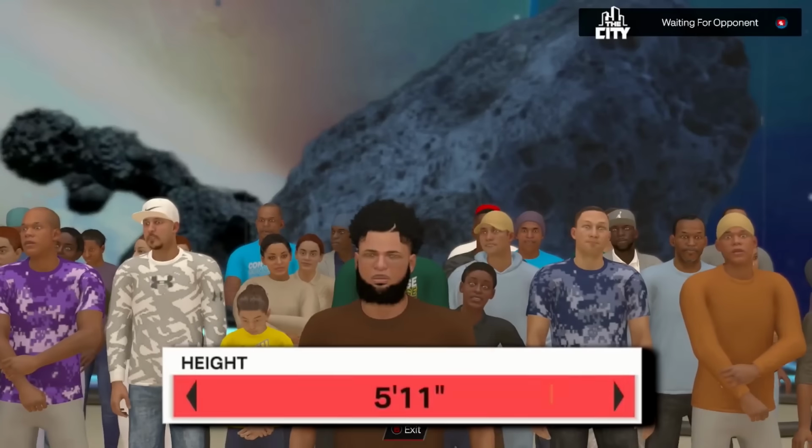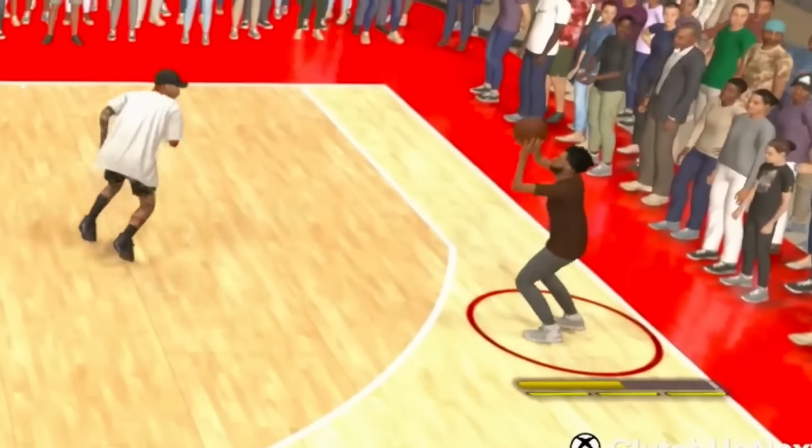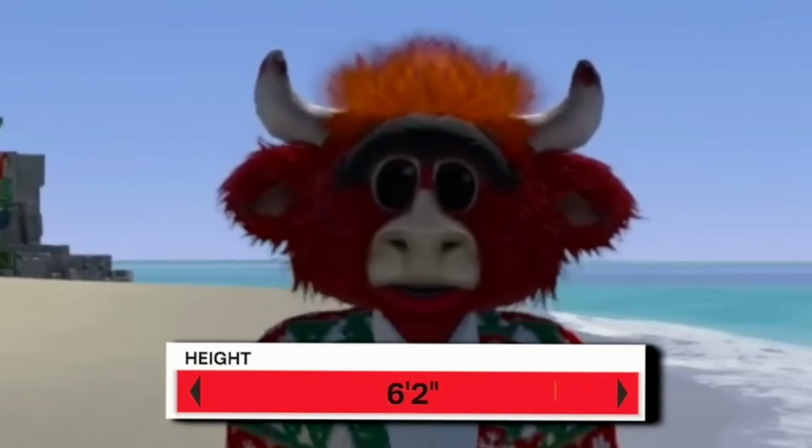Today we're going to win a game with every height on NBA 2K24. Starting out with the smallest build, which is a 5'7" point guard, and working our way to the tallest build, which is a 7'3" center. I cannot end this video until all heights are completed.